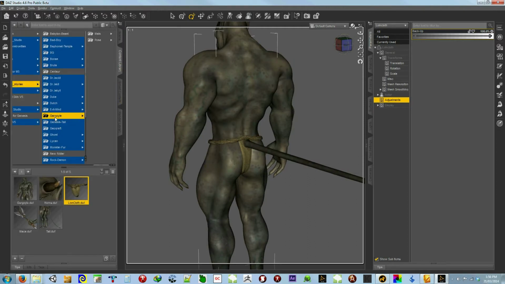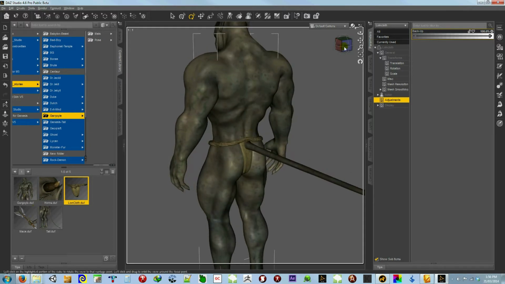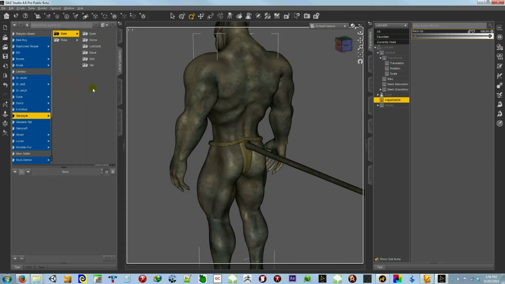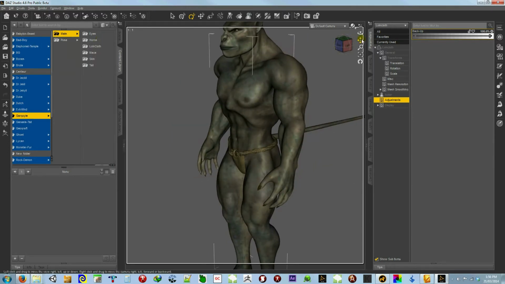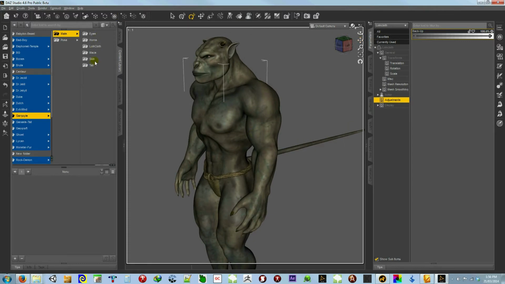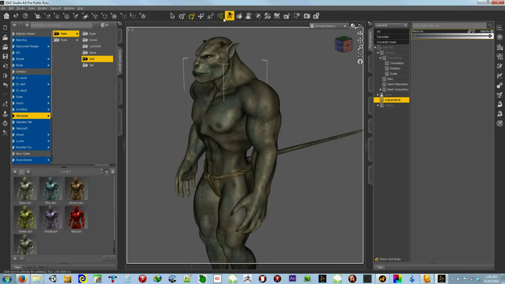Next thing, under the Gargoyles tab, I've also got the materials all separated out for skin. Obviously just use your surface selection tool.